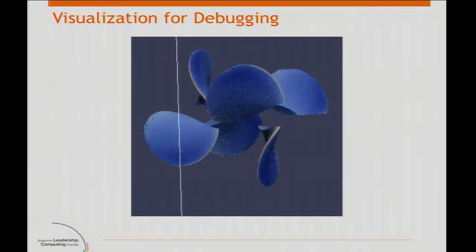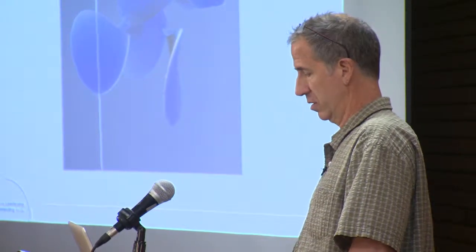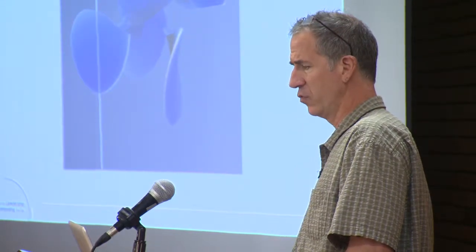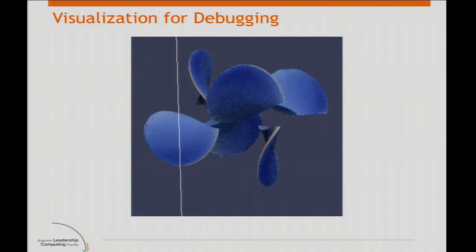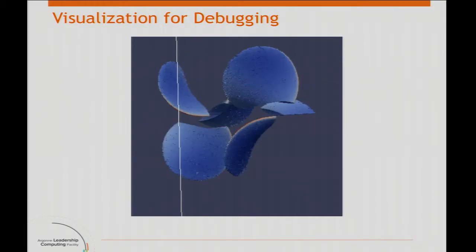And then also, visualization can be a very useful tool for debugging. So the same code that we use for doing the fluid flow, they have another application for, these are actually marine propellers, and they're looking at flow around these propellers. And they're having some anomalies that they didn't quite understand in their results. So I took a look at it, and if you watch these two propellers, the one on the right is actually in the front, and the front of the flow is going this way. And these two propellers are rotating in opposite directions.